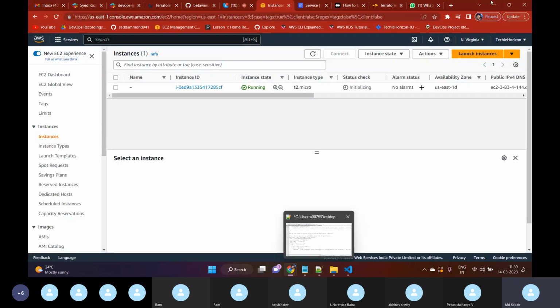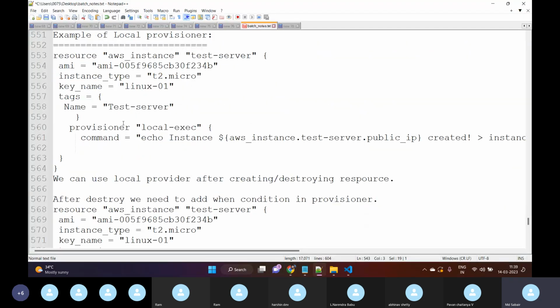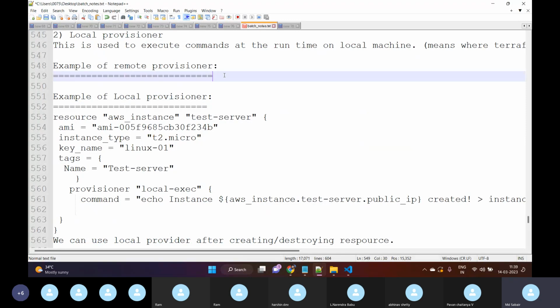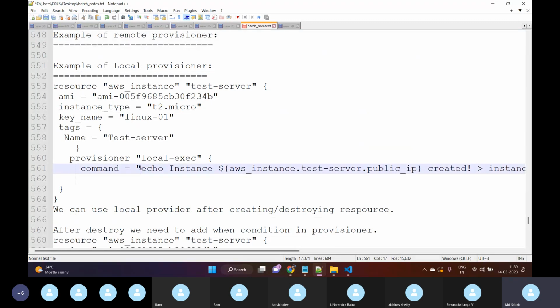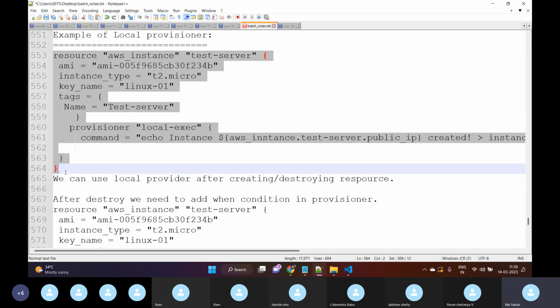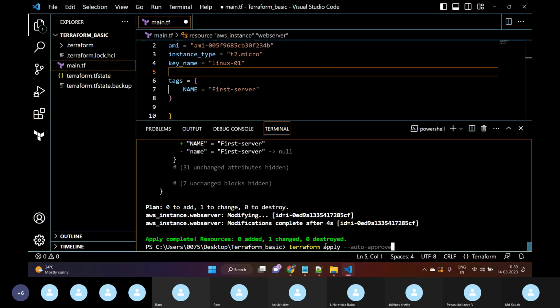After this session, let me share the remote provisioner script as well. As of now, I don't have that script. Let me get one script and share it. So for now, we'll try to use the local provisioner. This is our script. Let me destroy the existing one.